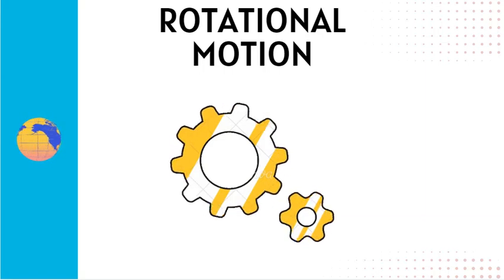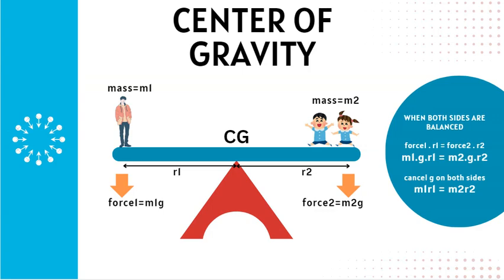To understand the theory of rotational dynamics, it is necessary to get familiar with key terms that appear in the equation of rotational motion. The center of gravity is a theoretical point in the body where the body's total weight is thought to be concentrated. It is important to know the center of gravity because it predicts the behavior of a moving body when acted on by gravity. In the figure, a person's weight is being balanced by the weight of the children.